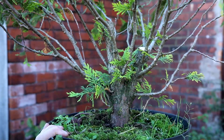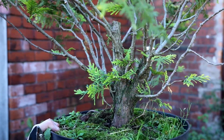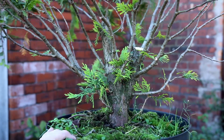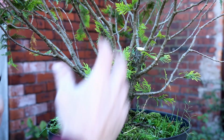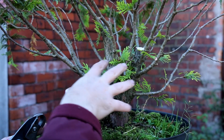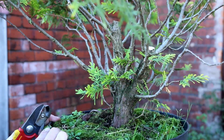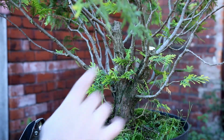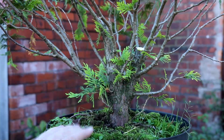From this point, I'm actually torn to really do any more, because I don't want to remove more of this foliage from the top, because I want to keep the health of the tree. But I think allowing all this light into the centre now will encourage all these young shoots to grow next year. What I will do though is trim the tops, cut them with my concave cutters and seal them with cut paste.